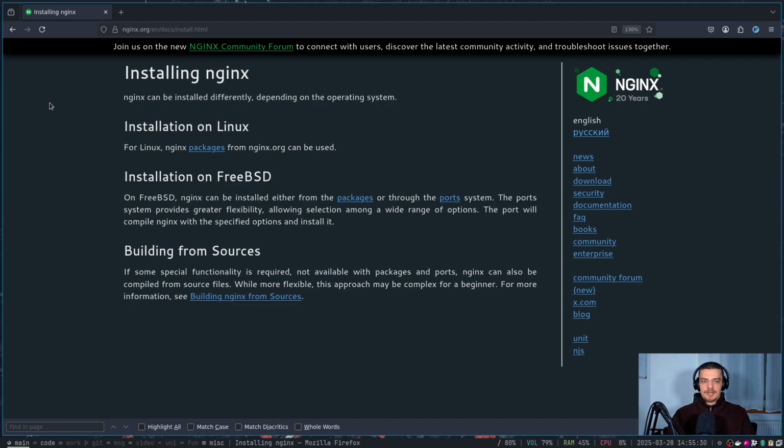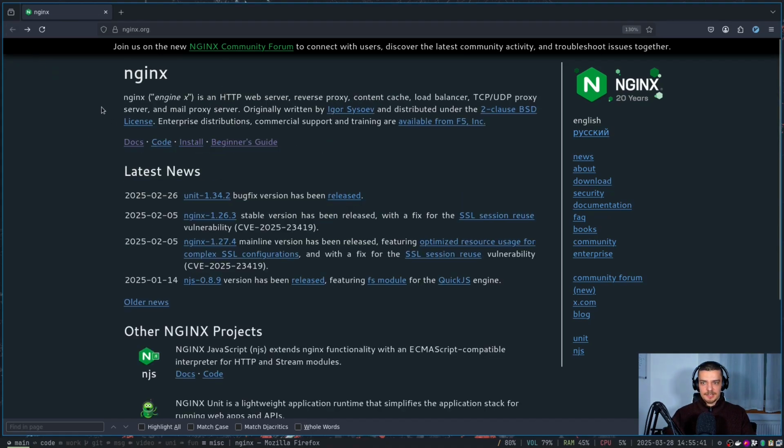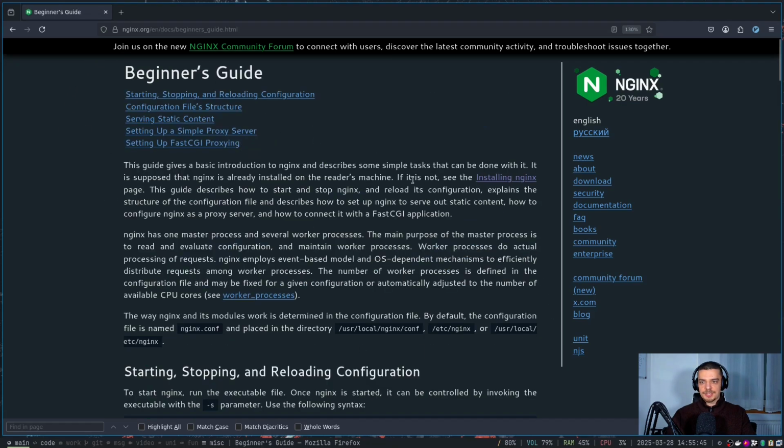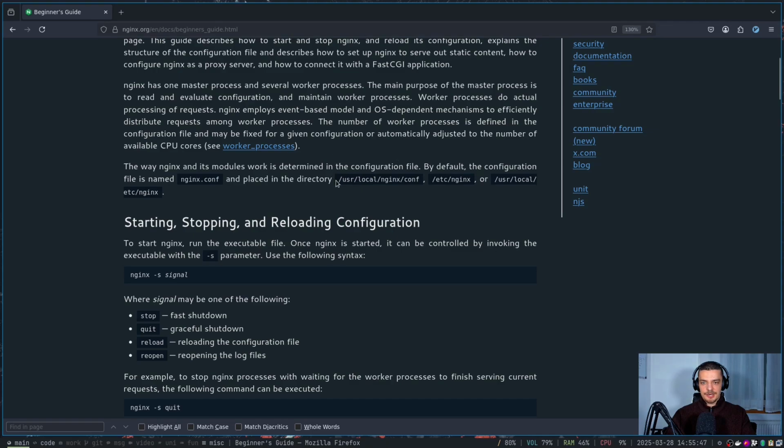Once you have this done, the important thing is to locate the config file. Everything in NGINX is based on the configuration and on the config file that contains the configuration. Now, this config file can be located in a number of different places. So you want to go to nginx.org, go to the beginner's guide, and you want to see down here, there are three possible locations.